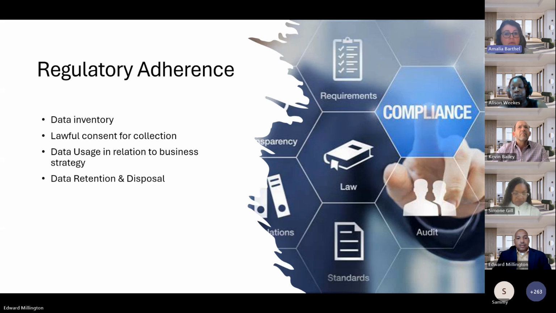And then understanding the rules of the use of the data, because in the end, many US states have now enabled data minimization rules. So if you have too much data and you haven't put a lot of thought into what you want to do with that data, then you're actually not operating under the right rules. And last but not least, you have to clean up, right? So data retention and disposal really is there to support, well, why do we have all this data? Is it still relevant? Does it still have value? Because that's the point. We need to use data that has value, is relevant, and that will support our business strategy.